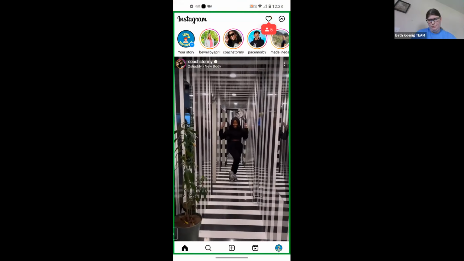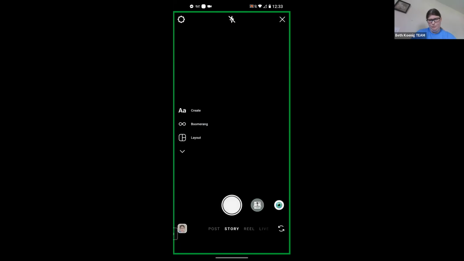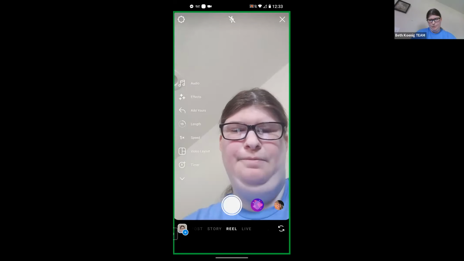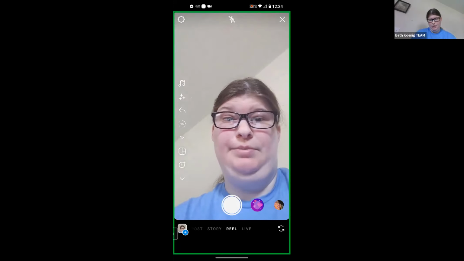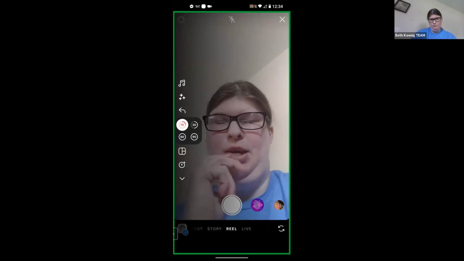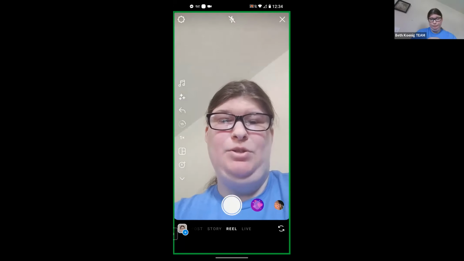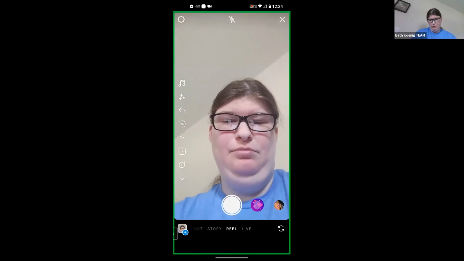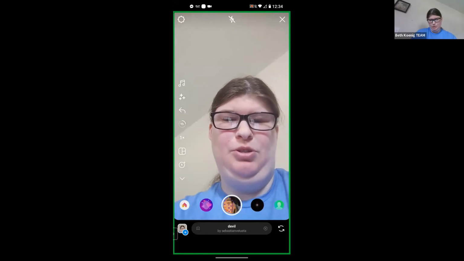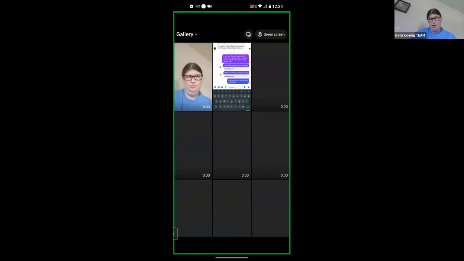So Instagram, same thing, that plus button. And then this is different. Down below here, it says story, reel, or live. And so you can see that you have to pick which one you want. Length. Oh, and you can change the length of your thing on here to make your reel longer. I guess it goes up to 90 seconds now. So it's pretty good. Let's see. No, that's not it. Let's see. There we go. Okay, that's how we add to gallery.